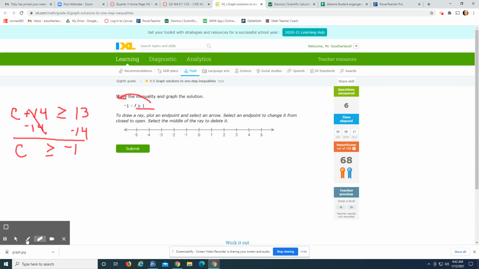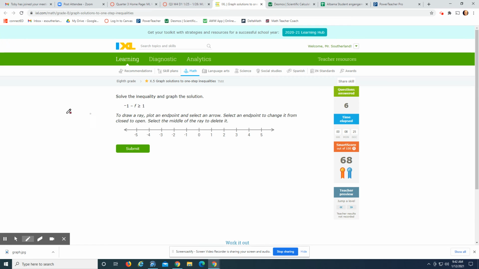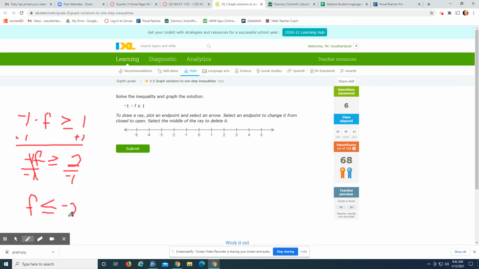Again, this one has a negative 1 minus f is greater than or equal to 1. So I'm going to start by adding 1 to both sides. Negative f is going to drop down, the 1s are going to cancel, the sign stays the same, and 1 plus 1 is 2. Again, that's a 1, so I've got to divide by negative 1 on both sides. Anytime I divide or multiply by a negative number, I have to flip the sign. Those cancel. Negative 2 goes here. And so then I would graph exactly what it says. Negative 2, it's got the equals to sign, is less than. F is less than, so I want to do the less than sign. And then I'll click submit.